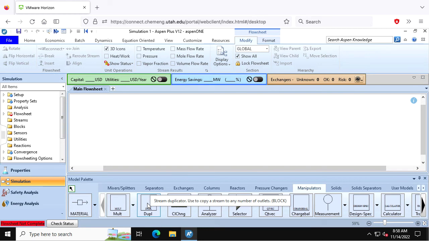If you have a 3-component system and you want to separate those 3 components, you actually need 2 distillation columns usually, right? If you have A, B, and C, maybe the first one will separate out A and the second one will separate B and C. But alternatively, the first one separates out C and the second one separates out A and B. So maybe you wanted to test those 2 different configurations on the same stream.